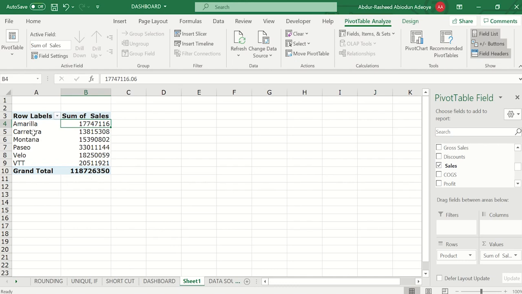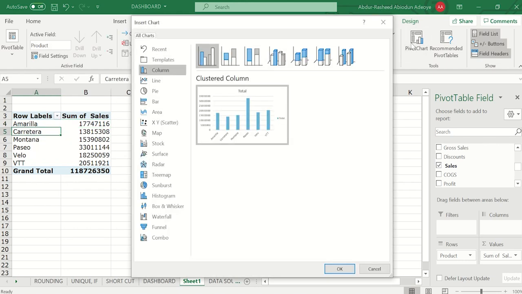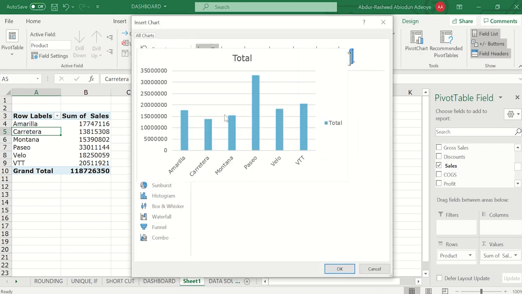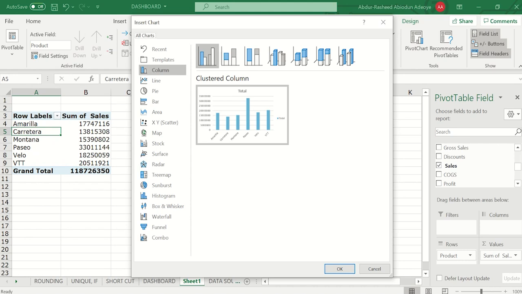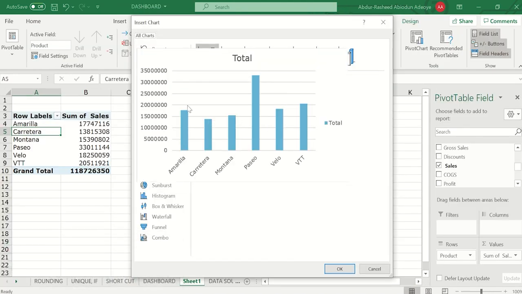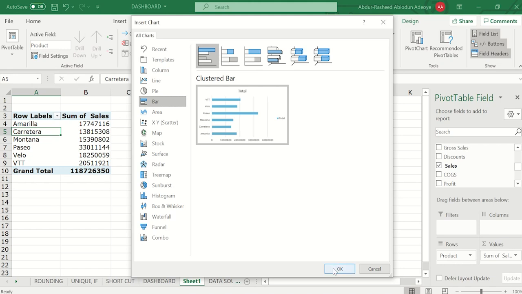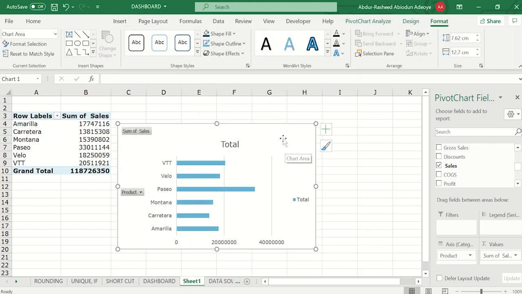Then I'm going to insert a particular chart for this. So I'll go to our pivot chart here. Please take note: whenever you have a pivot table, it's going to give you a PivotTable Analyze tab for you to do a lot of operations on your pivot table, and design as well. But we are on the PivotTable Analyze tab. I'll click on pivot chart because this is what I want. From our sample dashboard, a bar chart is what is being used. Good, and I'm going to click on enter. So this is what we are having.